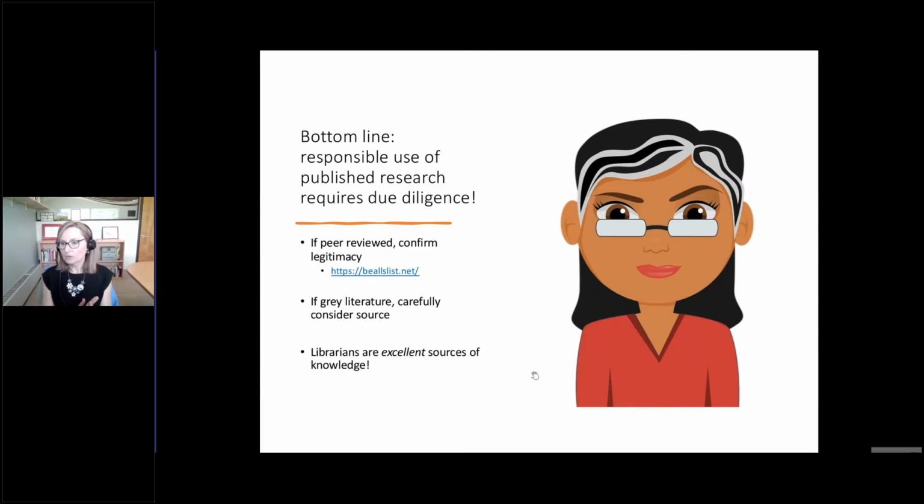And so there's something called Beall's list. There's the URL there. This is a list, and they keep updating it, of different predatory journals. You can often go to a number of different sources and ask, is this a good journal or not? And I'll talk about some specific journals for your field in a little bit.